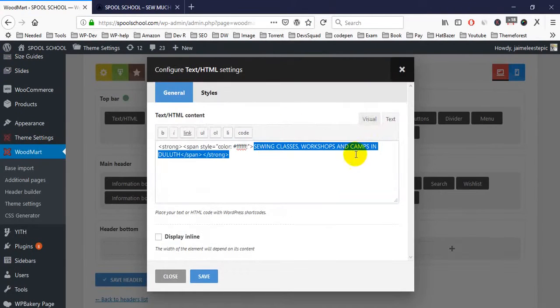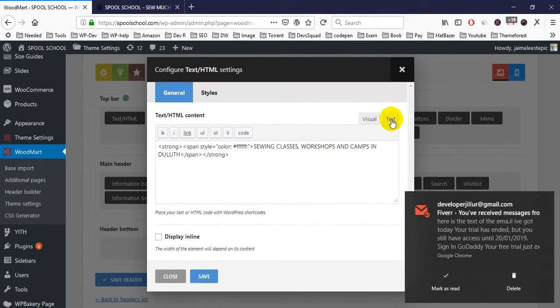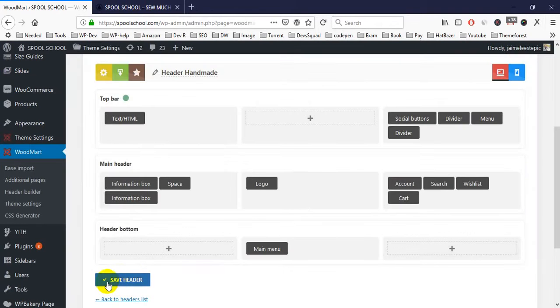These texts are white, so that's why you didn't see them in the visual editor. Click the text, then you can change it or do anything you want. After the changes you have to click save, then click the final update.